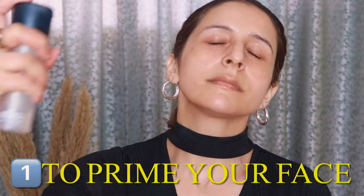Let me show you how I use this setting spray in a few different ways. The first way to use MAC Fix Plus is to prep your skin before doing your makeup. This makes your skin look hydrated and smoother, and it works very well with makeup underneath. It gives a flawless, blurry effect on the skin, acting also as a primer — it mattifies your skin but with a dewy finish.